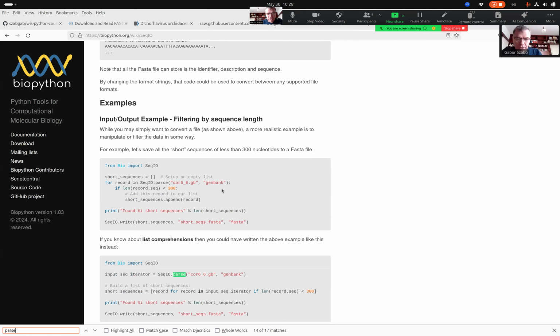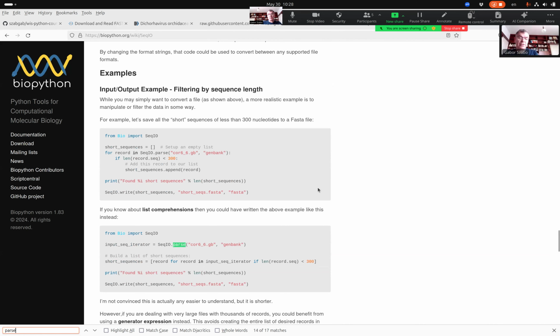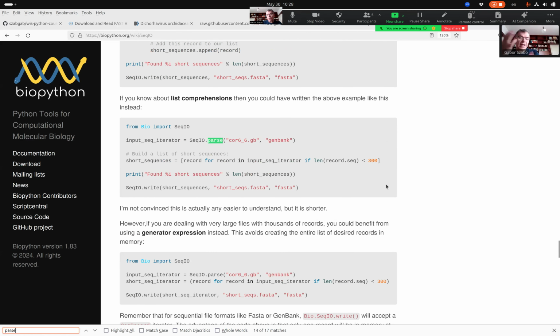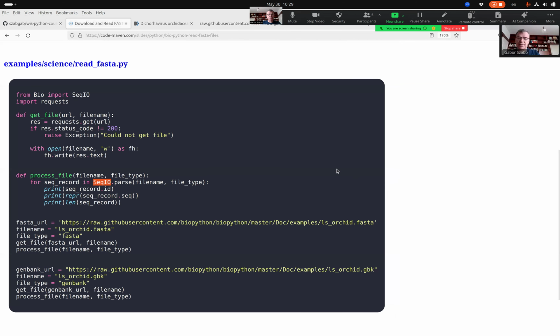Way more information than I would like to read now. And here you have examples with that. Okay, but that's okay. Let me enlarge the font again. But that's what you will have to do a lot: you find these libraries, whatever you use, in this case the Biopython library, and try to figure out how to use it to do these things.